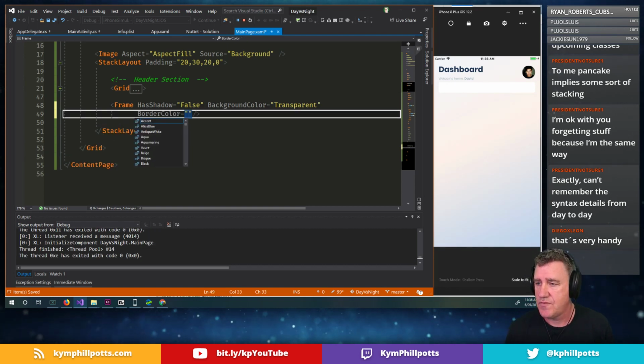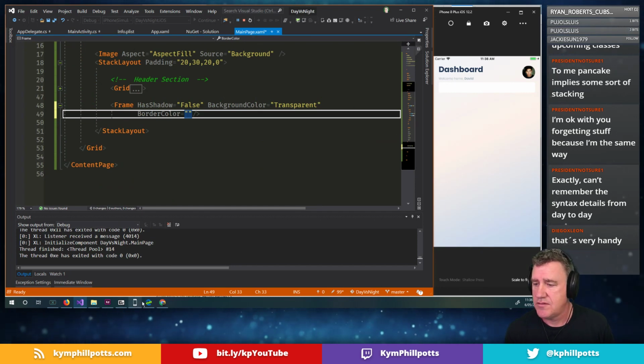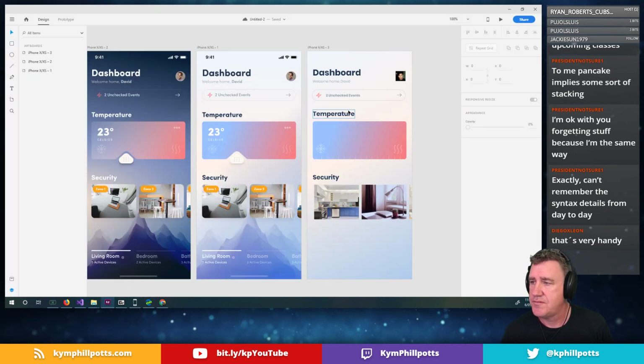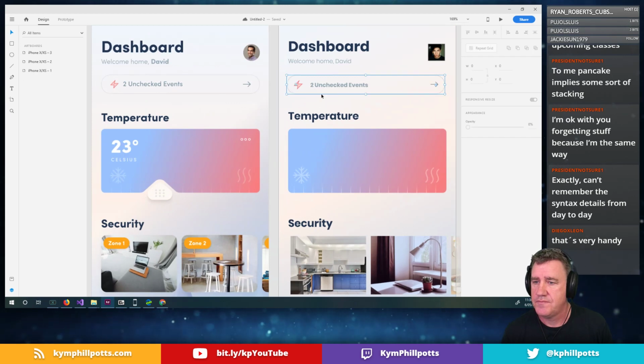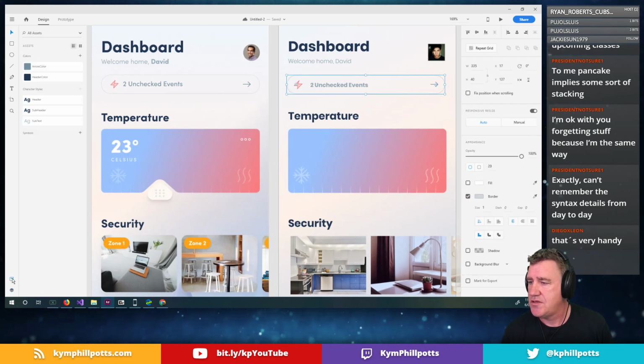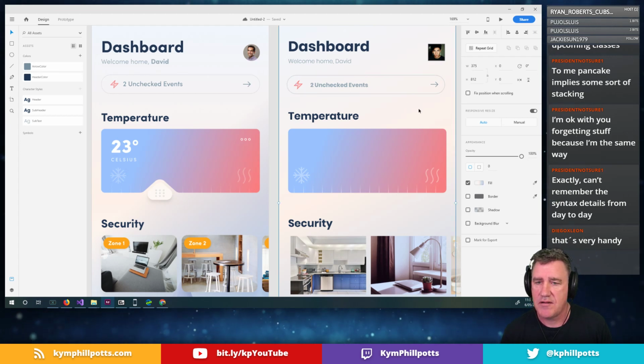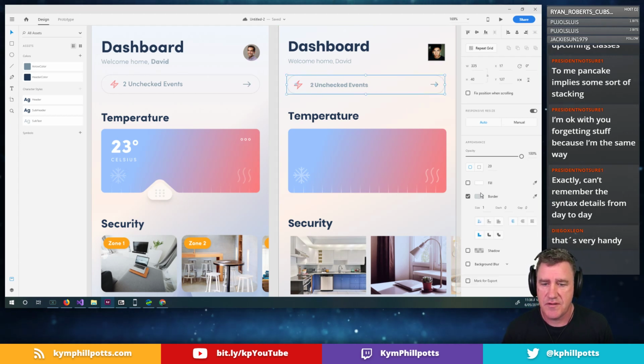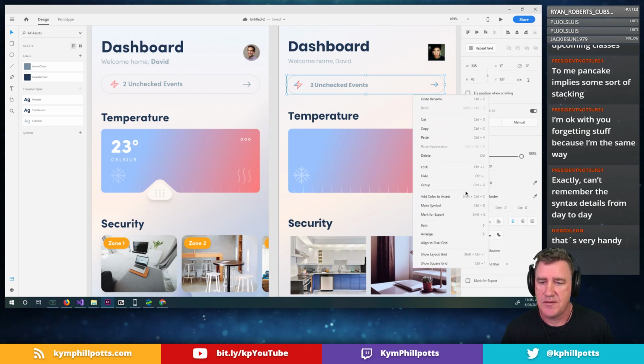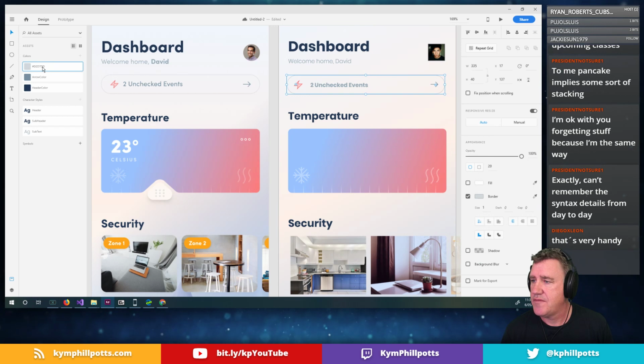Border color. So what is our border color? Did we export that? I think it might be the same as the arrow color. No, it's not. It's a little bit different. So let's go and add that in there. And we'll call this, it's a terrible name, but let's go and grab that.